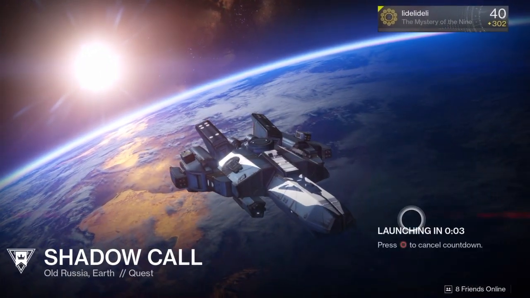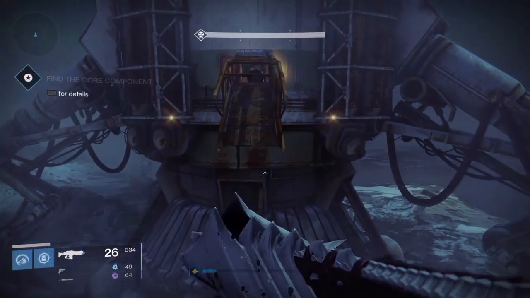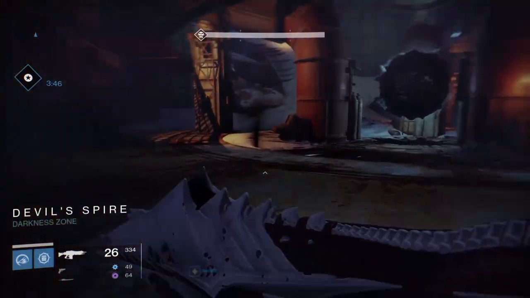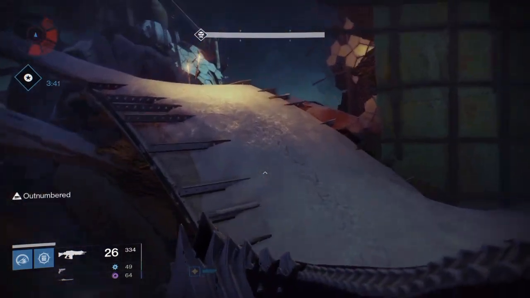The next mission you're going to get is called Shadow Call. The trick to this one is you have to do it solo. This is a solo mission. You cannot load in with another fire team. As you can see, once the mission starts, you'll spawn in, and you get a 4-minute timer. You have to ascend to the top of this place. This is the same place where the Cade Stash mission is.